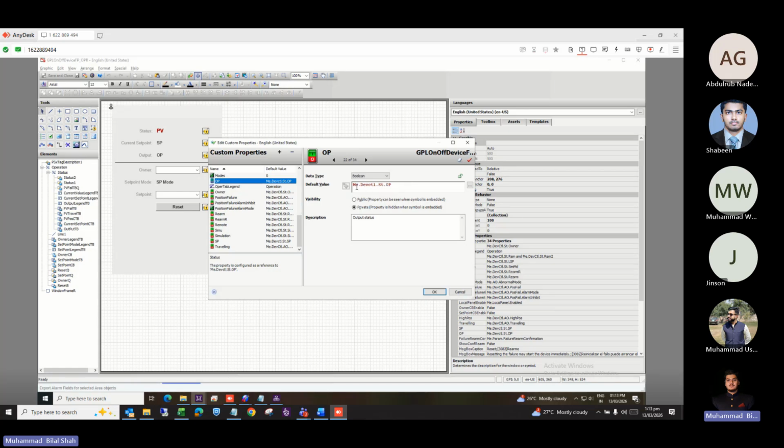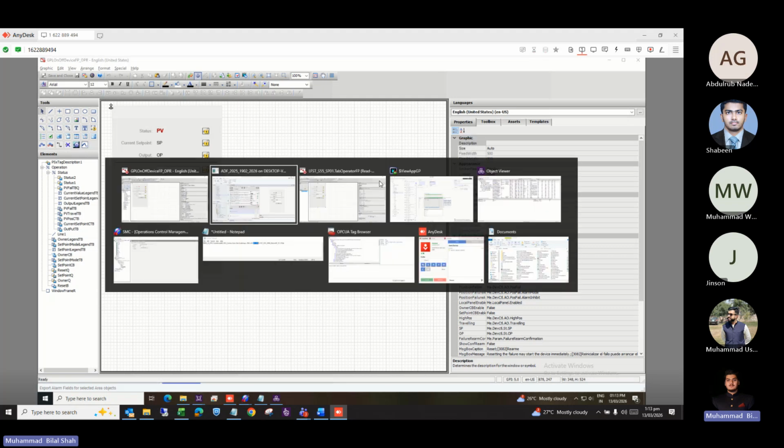me.devctl.st.op. So what me is representing is that from wherever this faceplate is, for example, if it's added in a particular template, from that template, it's represented as me. From within that template, this attribute is called upon, devctl.st.op.